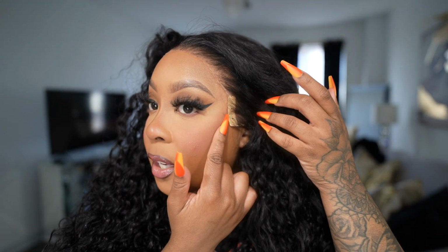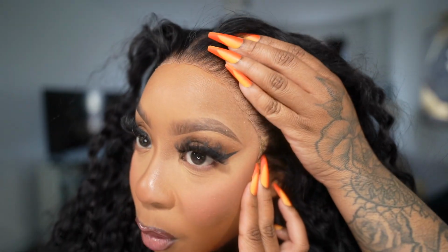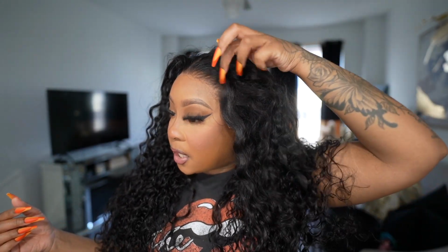So I am going to use that to lay down the edges, and after that I feel like we're going to be good. We probably won't need any glue, y'all. This looks so good. That hairline looks amazing right out of the box, y'all. Oh, I love this. The more that I'm looking at it, I love this texture.